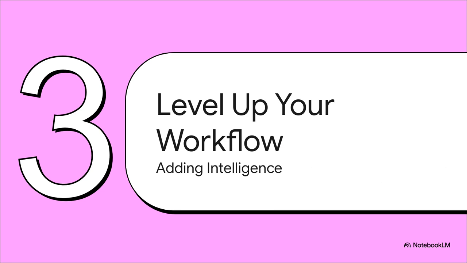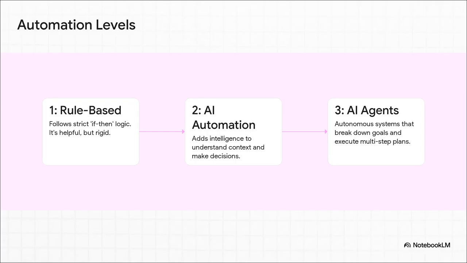But just connecting apps together is only the beginning. The real magic, the part that feels like you have superpowers, is when you add a layer of intelligence. That's when you turn a simple workflow into something truly smart. Think about it like a food chain of automation. Okay, at the bottom, you've got your basic, rule-based stuff. If this happens, then do that. It's useful for sure, but it's super rigid.